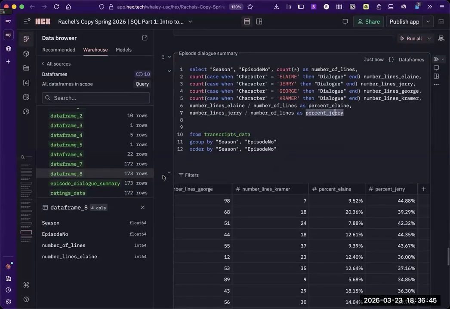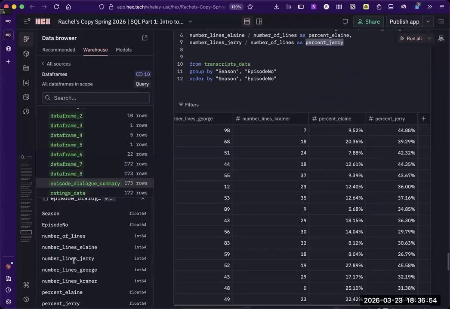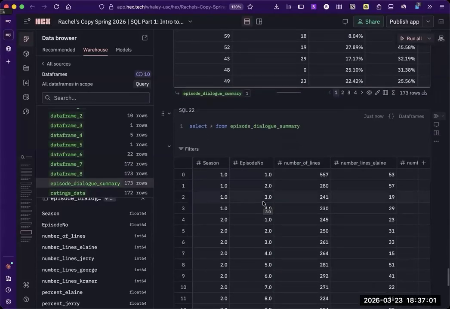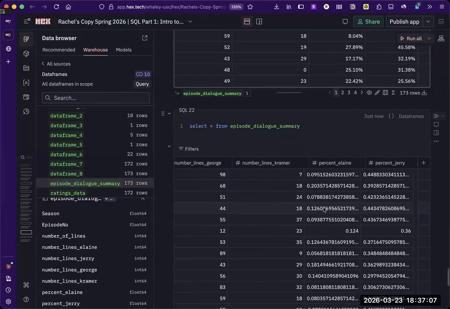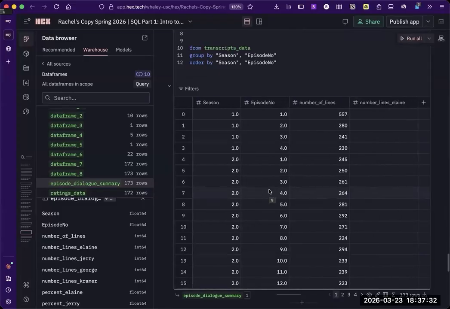Okay, but now that I've made these changes to my episode dialogue summary data frame, I can see in my data browser on the left-hand side, if I scroll in my columns here, I have my percent Elaine and my percent Jerry. It's just below the bottom of the screen here. And if I go down to this cell, which is my cell that I made that just refers back to the data frame we just made, that one will also update over on the right-hand side. It's not going to catch the formatting updates, but it'll catch the content of that data right here. So any adjustments that you make upstream flow downstream without you having to make extra changes, right? I didn't have to go add those columns here as well. I already grabbed them from up above, which is super handy. All right, any questions about our episode dialogue summary piece?